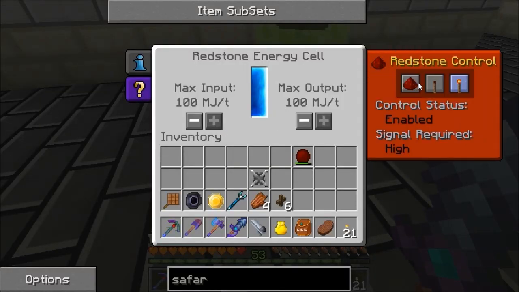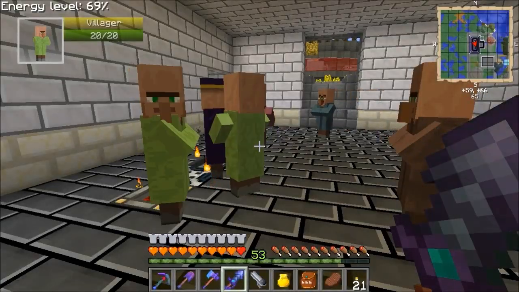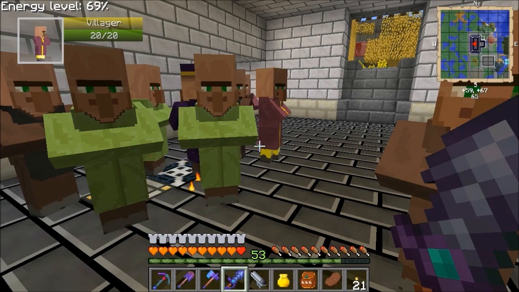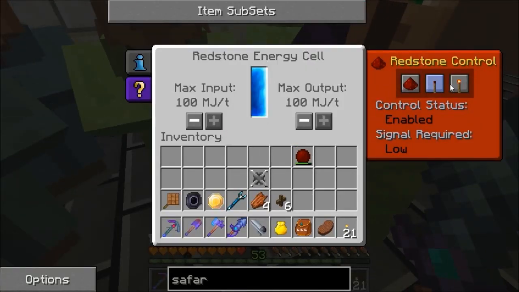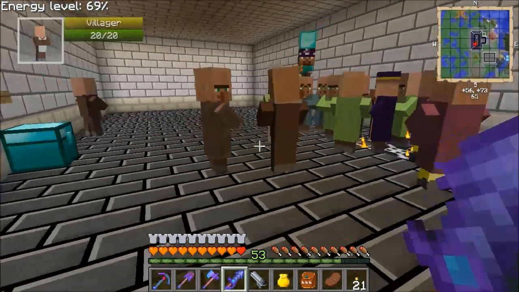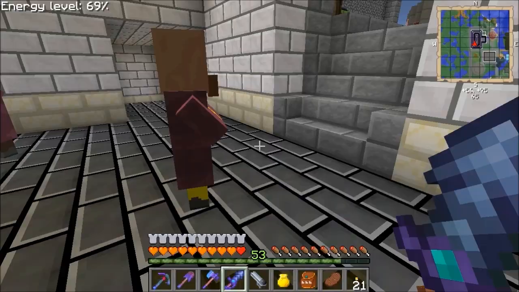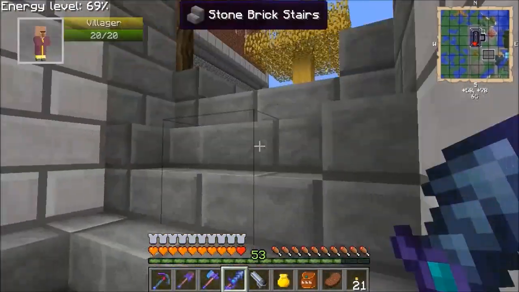Oh, look at that. So I can certainly get NPCs quick enough with this. Oh, bloody hell. Let's turn that off for a second. Jesus, they're everywhere. Oh, they're escaping. Come here.